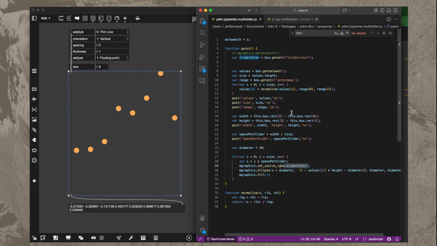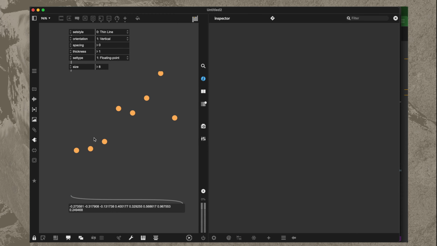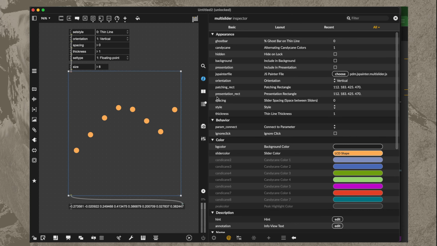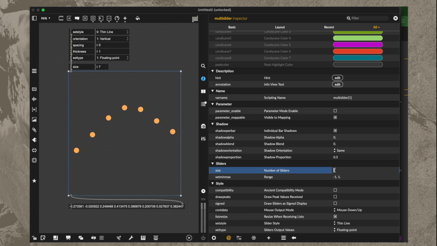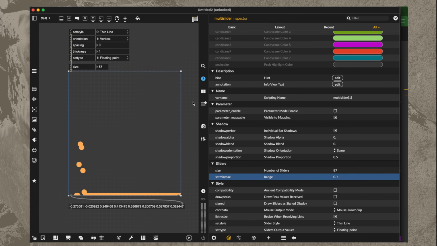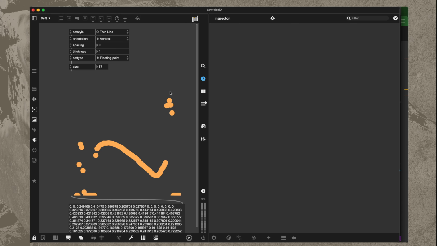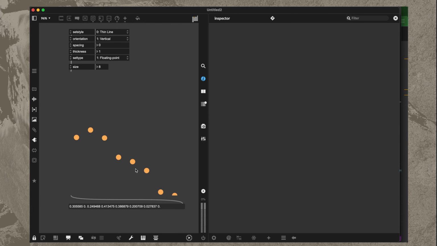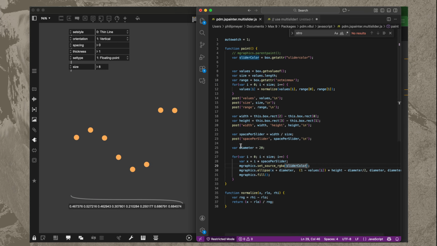And as perhaps a last thing, I will add the little lines, which I thought were kind of cool. And before I do that, I'm going to actually change the range here to be on the range of 0 to 1. Uh-oh, what did I do? Oh, I made so many of them. 87. Actually, okay, so there's a couple things we should do. We should make it so that these dots are not always just 10. We should get the size of them.